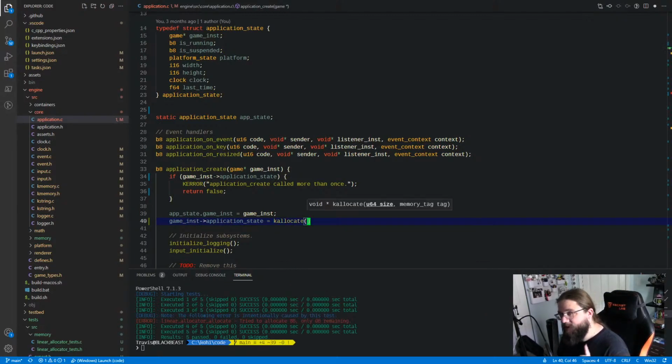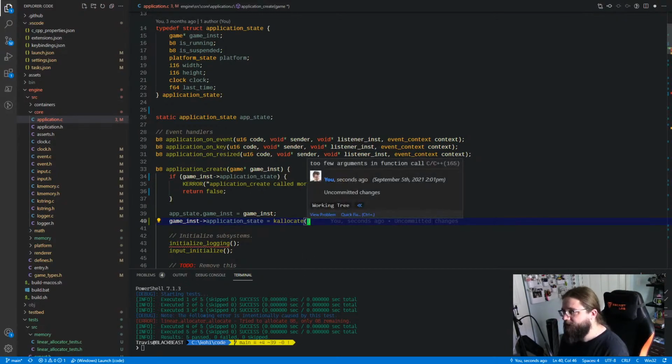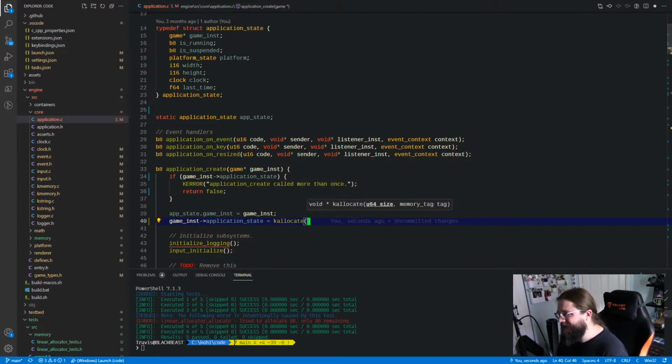allocate, and this is one of the very few allocations that we're actually going to do at this level, right? And this will make sense later on. Eventually, this will wind up being moved too, but we're basically going to stand up the state at this point, so it's okay to do a dynamic allocation here.